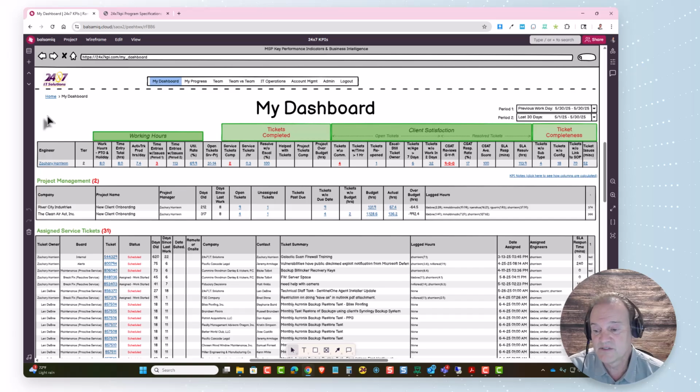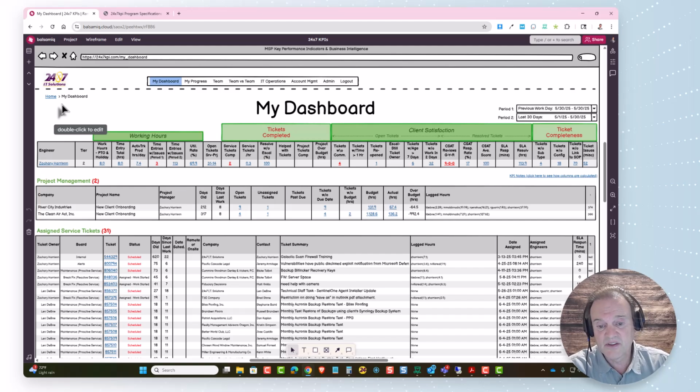Now, we're a managed services provider, an MSP. We provide outsourced IT support to our clients. So we have engineers working on IT support tickets and projects, and this is going to be our business intelligence program, our KPIs. I'll go over this so you can get an idea of all these different screens and how I'd like it to work. This goes hand in hand: this is the UI.